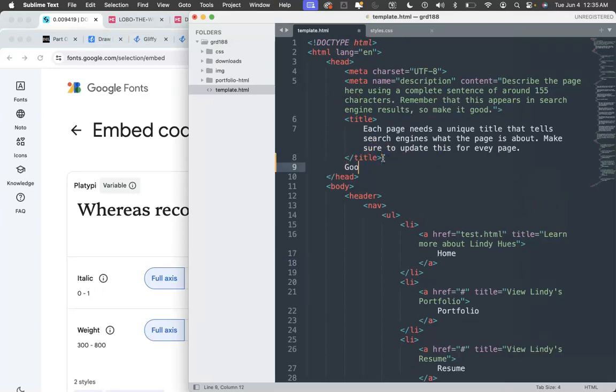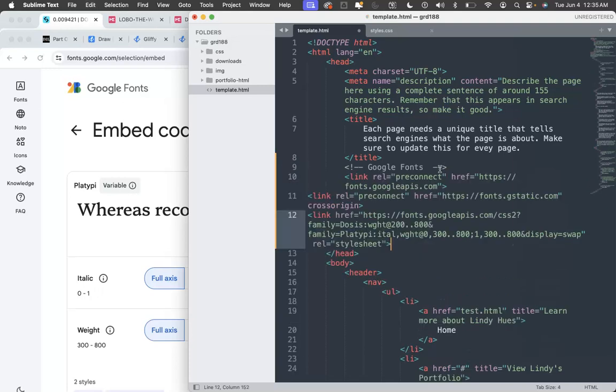The first thing I'm going to do is write the words Google Fonts, and then I'm going to select those words, and on my Mac I'm going to hold down Command and hit the / button, and what that does is it creates an HTML comment. So this doesn't appear as part of the code. Using comments is a way to be able to have notes in your code. And so again, that was Command and /, or on a PC it would be Control and /, and the / is the same key as the question mark.